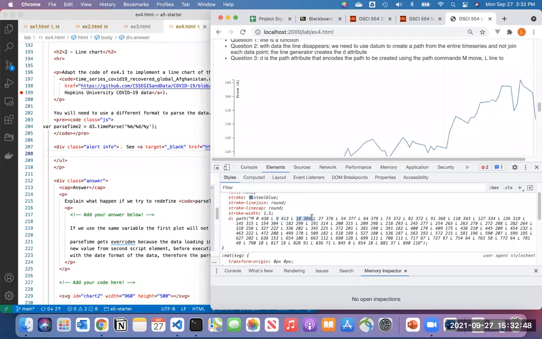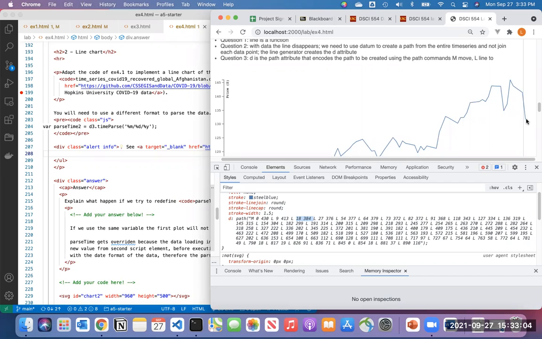So this is just a path with straight lines. Yeah, and all these coordinates are in pixels. Eventually, when we get to 890, 116 is the last point that we don't see here, but it's this point here in the SVG, right?